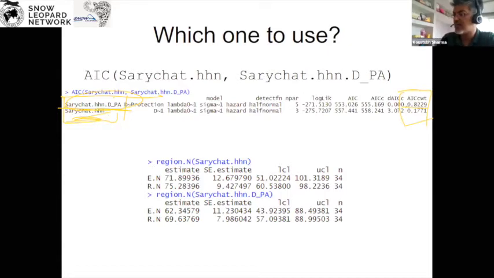If these values are substantially different from each other, then it's very straightforward to use them. In some cases, if they're very closely separated, like if your AIC weights are 0.43 and the second model's AIC weight is 0.37, and so on, then you do another process called model averaging. We'll not be talking about it, but there are very simple tools available to do that.